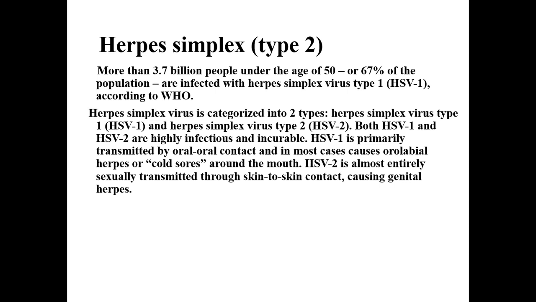Herpes simplex virus 2: sexual contact or vertical mode from mother to fetus. In the epidemiological patterns of herpes simplex virus 2, it is transmitted by sexual or vertical routes, and primary infection occurs in adult life. Antibodies develop only in 20% of people, particularly among black women more than men and whites. And herpes simplex virus 2 tends to recur more often than herpes simplex 1, irrespective of the site of infection.